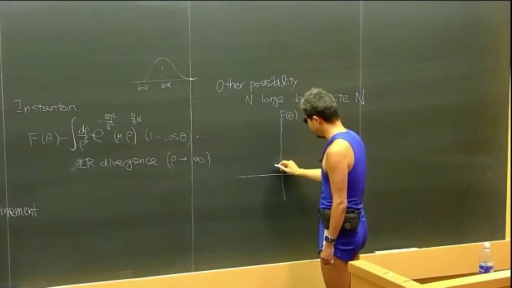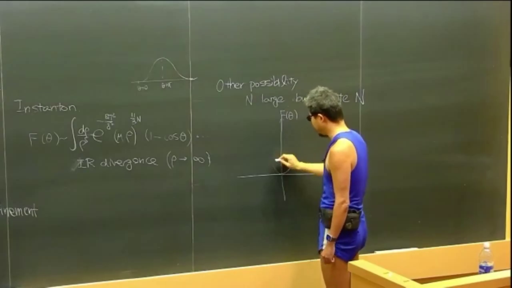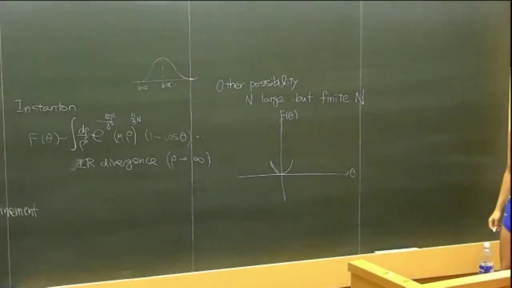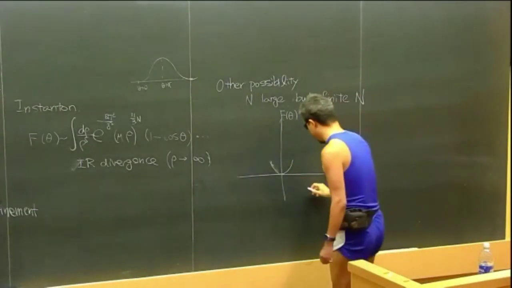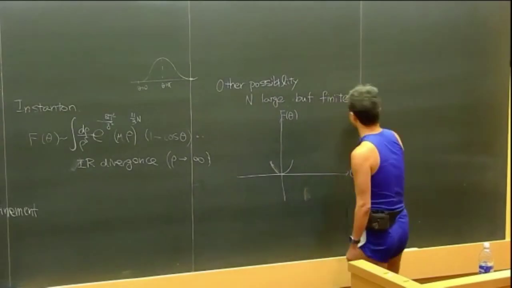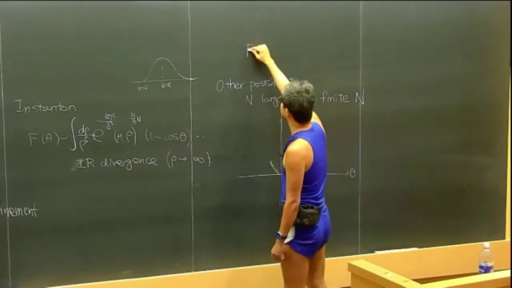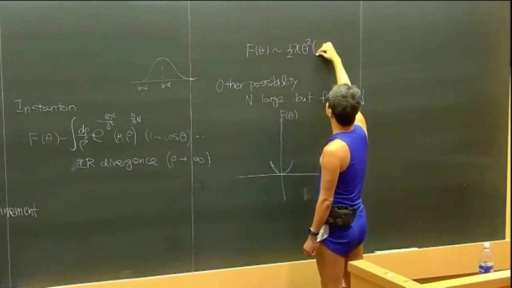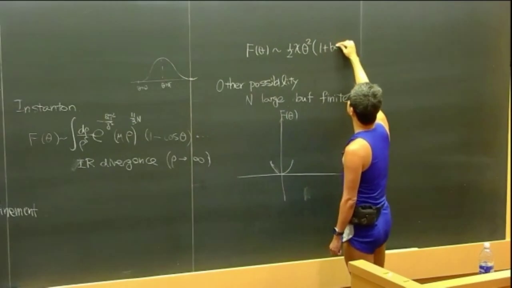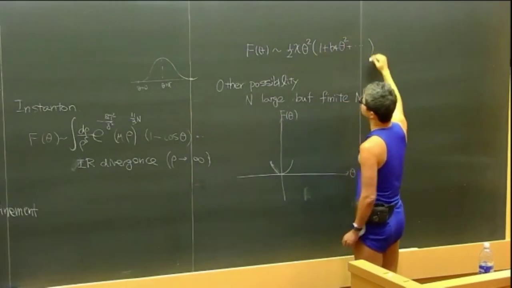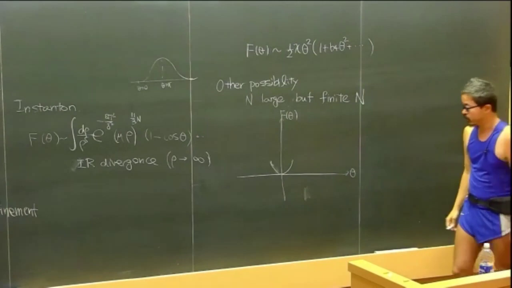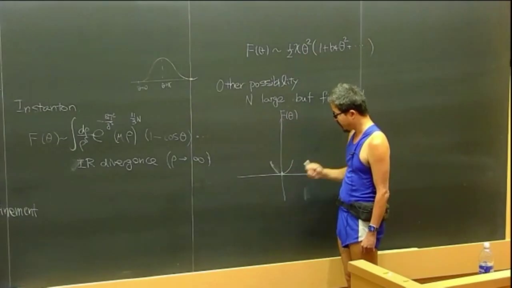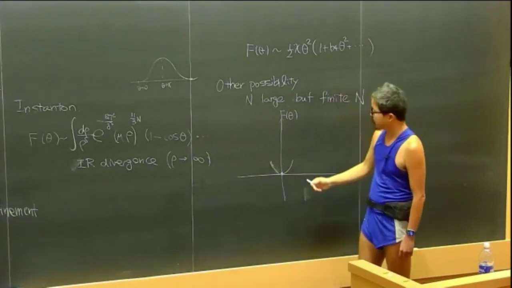At theta equal to 0, you in general expect that there is some minimum, a local minimum. And in fact, close to here, f theta has an expansion. Maybe it's better to write here: pi theta squared, 1 plus e4 theta squared. So you can expand around theta. And then people in general expect that this is the minimum. There is an old paper by Witten that kind of argues for that, that this is the minimum.